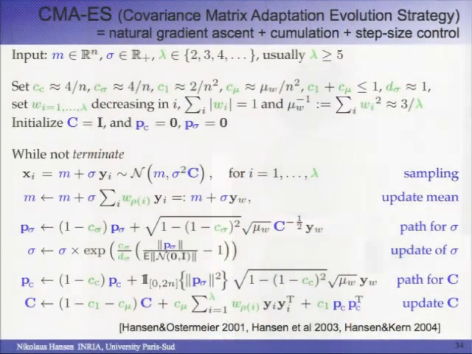So what is hidden here is the numerical complexity. The most difficult part of the algorithm is actually to compute the inverse of C. And here also you have to take a decomposition of C to actually sample these numbers. This is of cubic complexity, so that's the most numerically complex part of the algorithm. One nice thing is you can use the same decomposition, the eigendecomposition of C, for both.